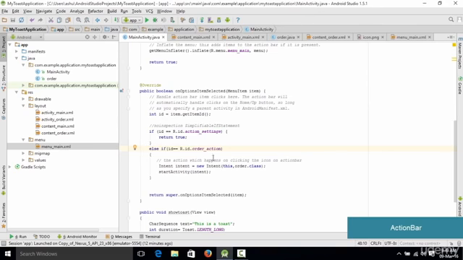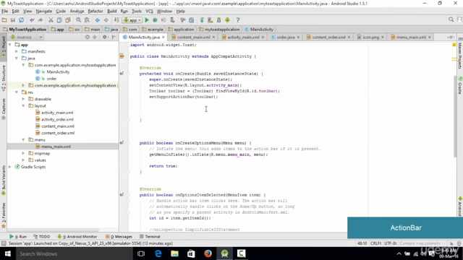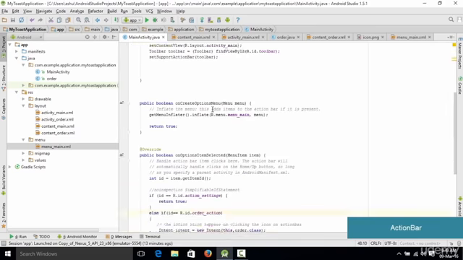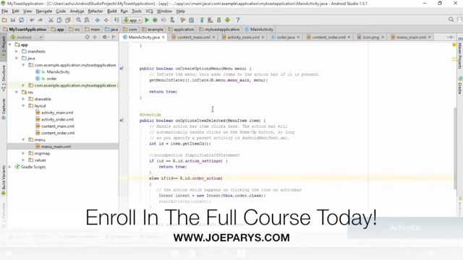So once everything is done, we are good to go. So now the only thing which we need to do is that we need to save the code and we need to run this application on the emulator so as to check if this performs correctly. So in the next tutorial, we'll be running this application on the emulator, and we are going to go through the code once again so as to understand what actually happens.